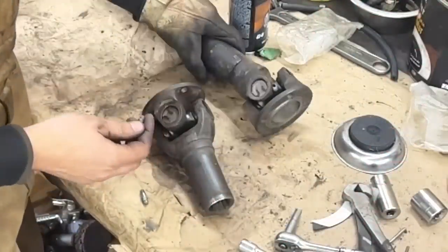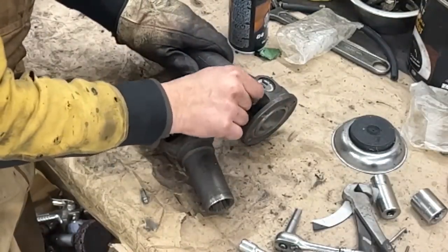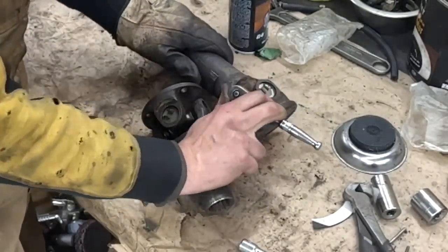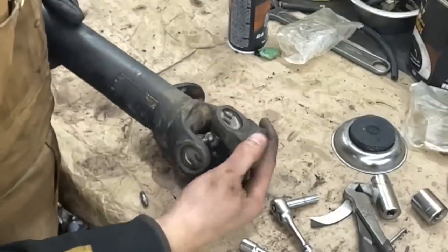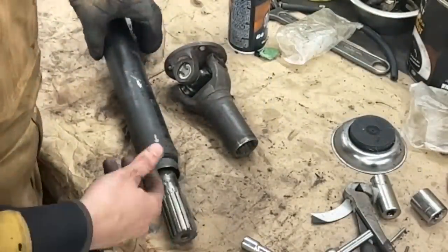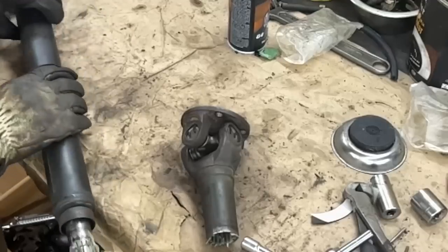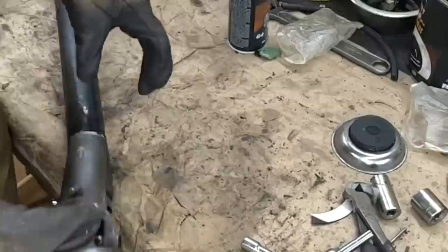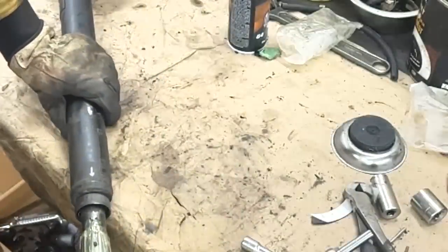So both U joints are replaced, and now we can install our grease fittings. Don't over torque them because they snap easy, and that's it. I'm gonna put a little bit of grease here just to assemble them, but then through this fitting we're gonna grease this assembly completely. Of course we're gonna find our marks now. So that's one, and that's the other here. So that's how they will go. That's it.